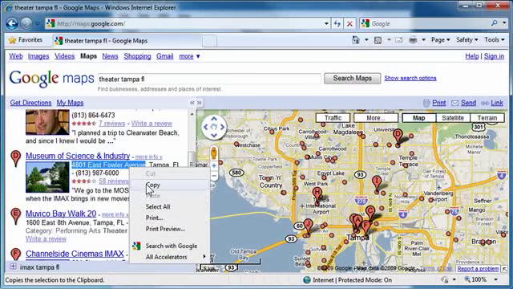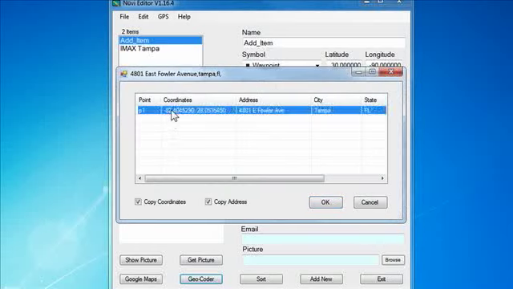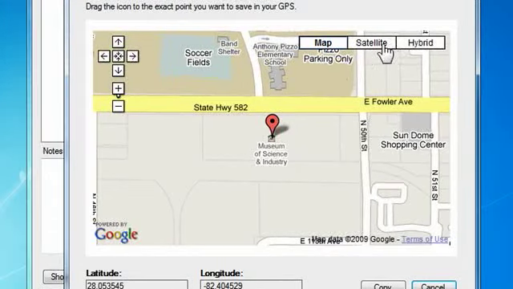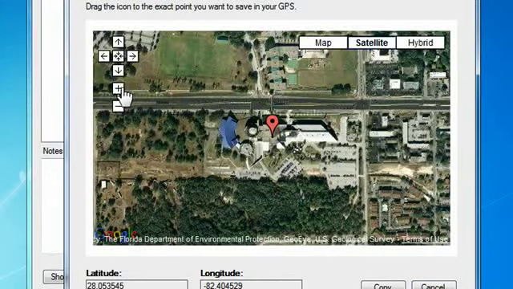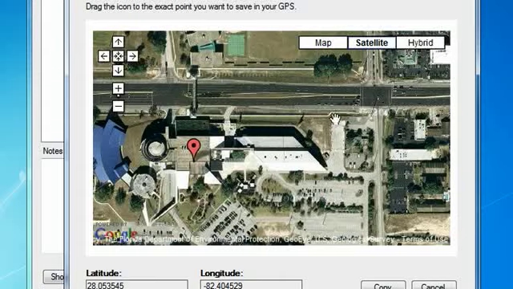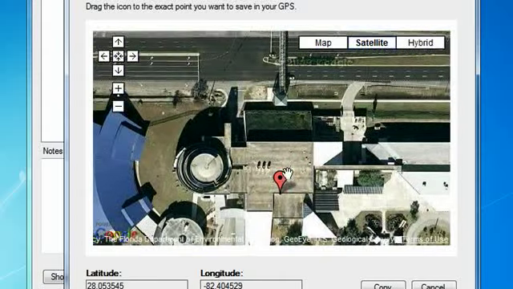So I'm going to go ahead and copy that information, go back into here, paste it in, Tampa FL, and do the Geo Coder again. The second time you run it, it's a lot faster. I got my coordinates, copy address, copy coordinates, and then go back to Google Maps again, and there's the Museum of Science and Industry. Go to satellite view. Now that put me directly on top of the building, so what I would rather do is either go here or to the entrance.